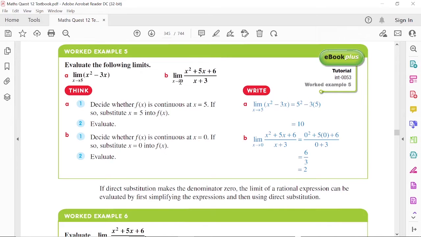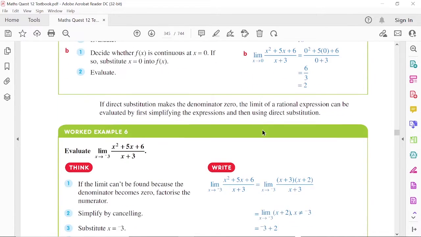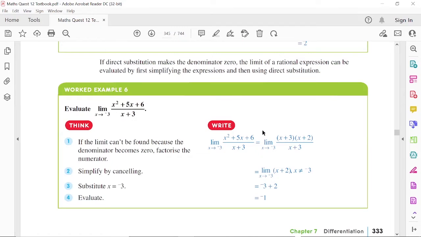Which would be the case if we were looking at, for this one here, B, where x is approaching, say, -3. Then we would have a problem. In those cases, we need to do something a little bit different. We can see that by substituting -3 in place of x, the denominator will be 0. So we just need to go an extra step and think, well, it doesn't mean it doesn't exist. It just means that we may need to look at doing some algebra.